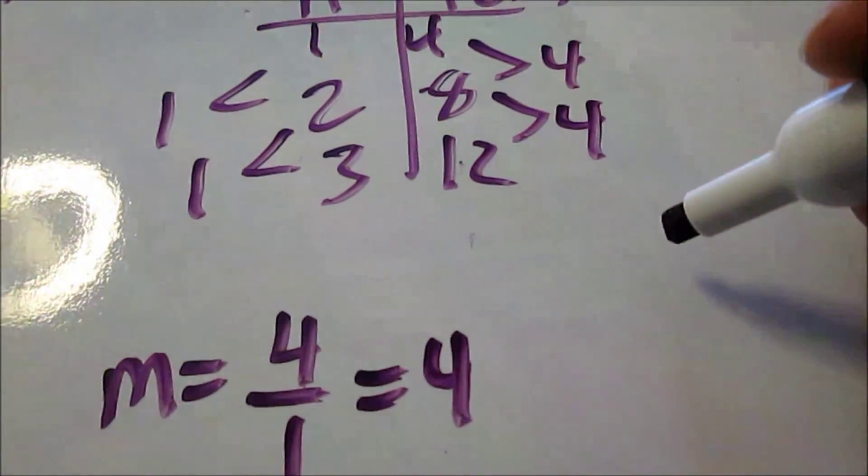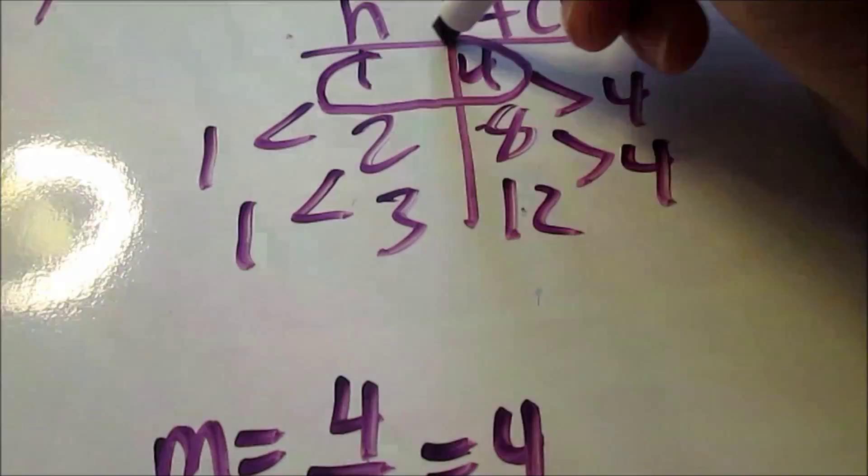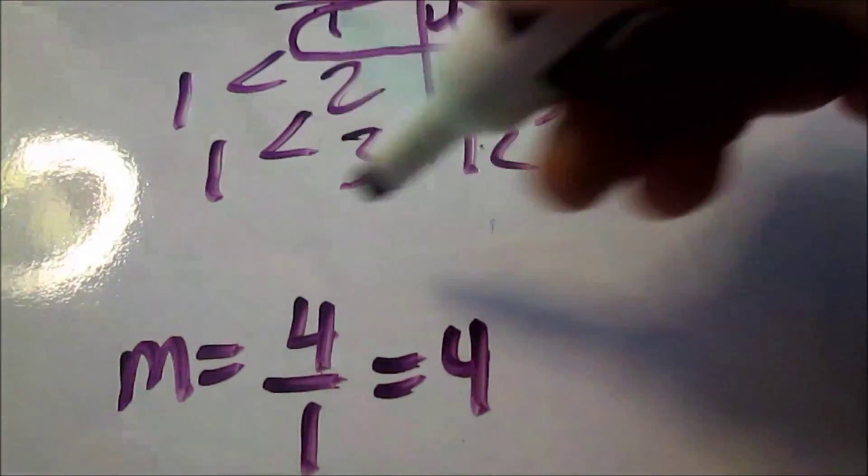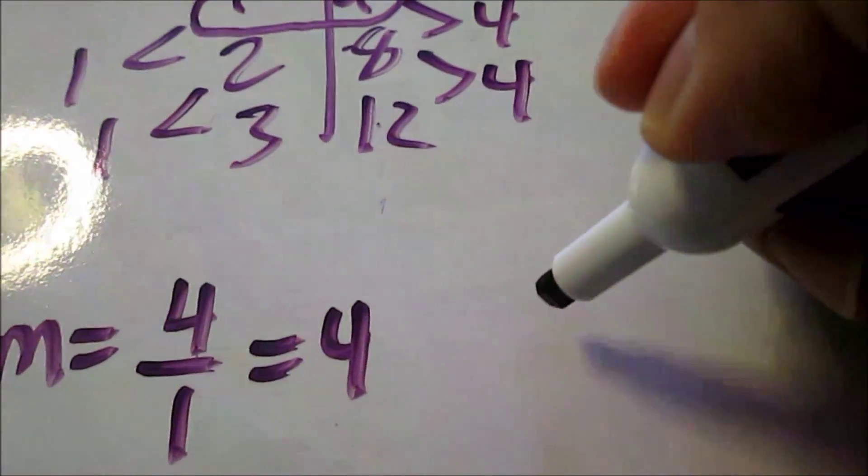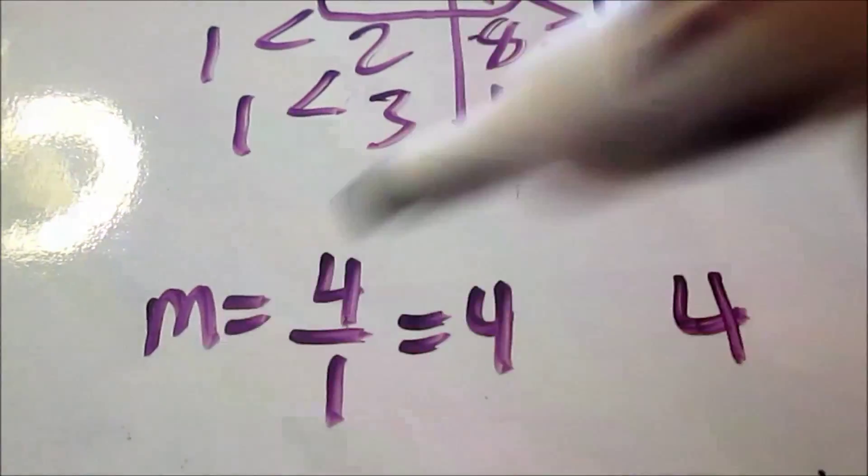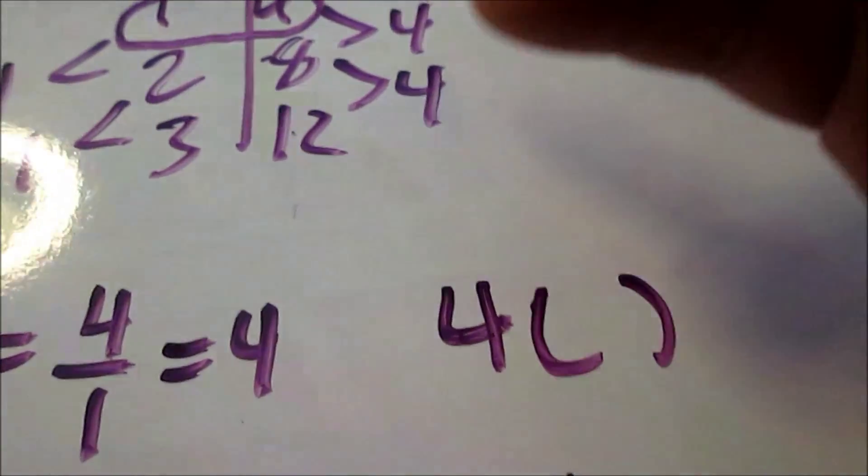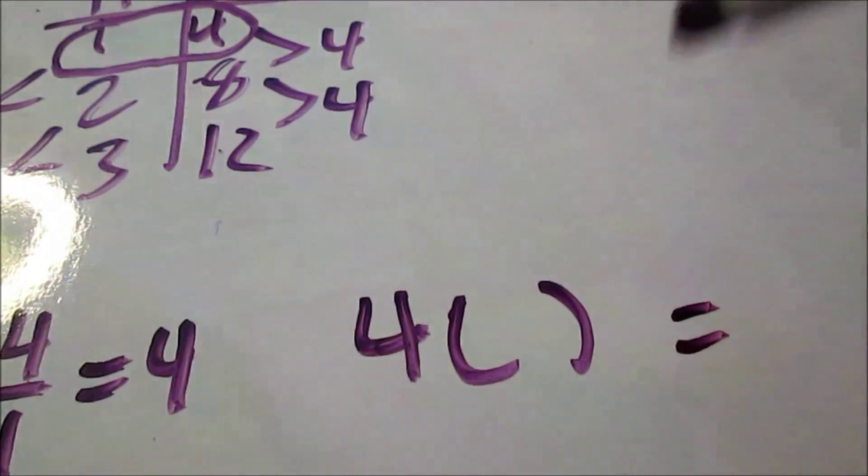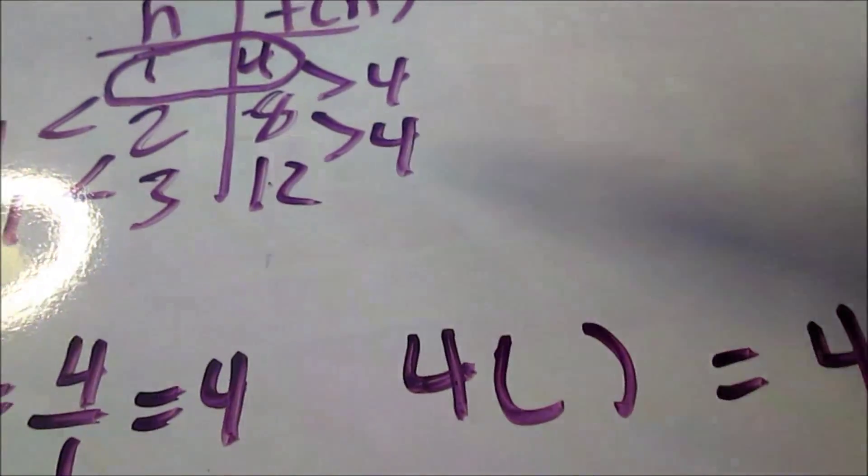Now, the rule needs to be found by using an example. I picked the top one. I can pick any of them, but I'm just going to choose the top one. One and four, so I use my slope, four. Four times the input, the first number, plus something will get me to the second number, which is four.